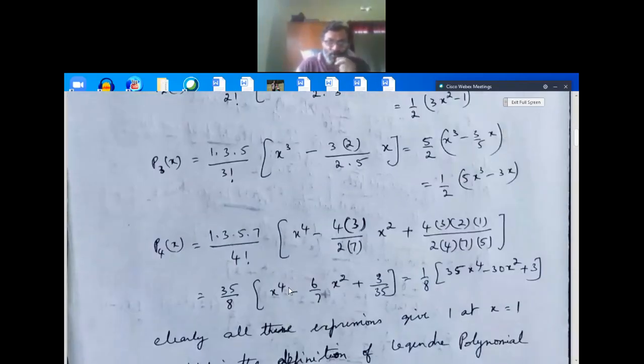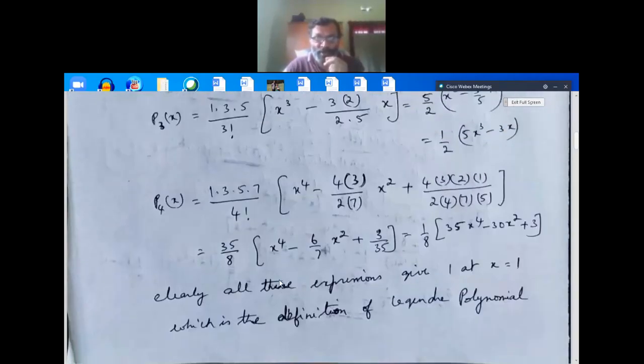Now we found out, by using the Legendre polynomial formula, P0 of x, P1 of x, P2 of x, P3 of x, and P4 of x. Now, to verify whether you are correct or not, there is a method. When you put x equals 1 in the definition of the Legendre polynomial, if you put x equals 1 in P0 of x or P1 of x or P2 of x or P3 of x or P4 of x, you should get 1. By the definition of the Legendre polynomial, in all the expressions you got till now, if you put x equals 1, we should get 1.